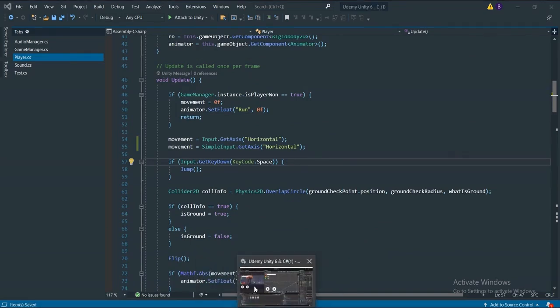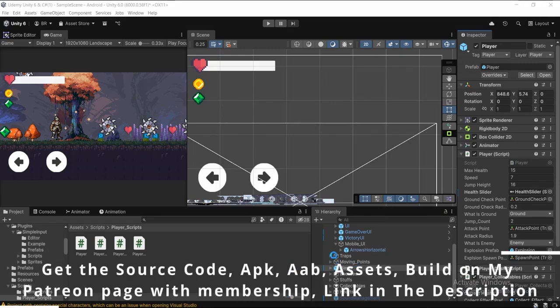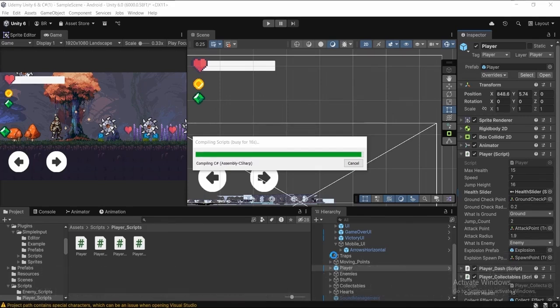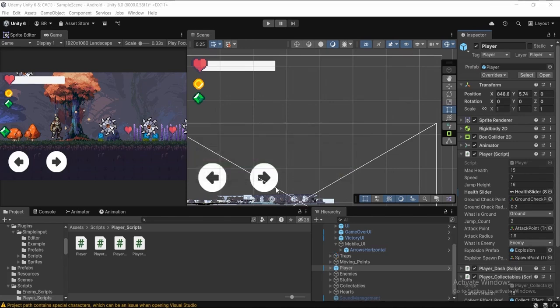Then we move over to the Unity editor and you will be able to notice that. If you're a little bit confused about it, then of course I will have a video in the description about movement, so you can go and check out how you can move your player game object in the left or right direction depending upon which key or which arrow you're holding down. Now we're going to check that out. The compilation is almost done and we can check it.